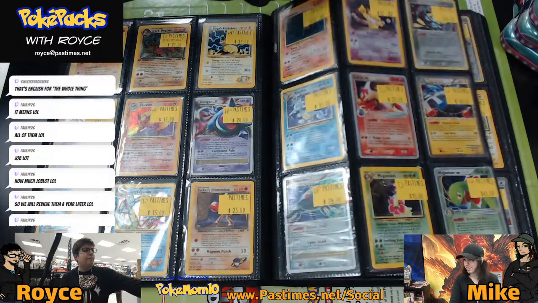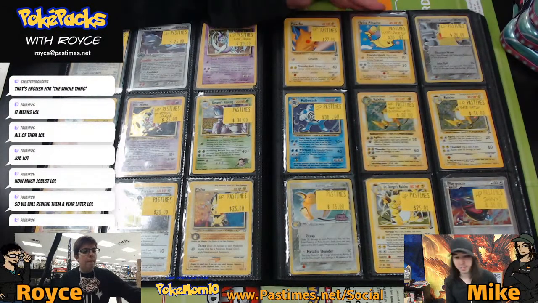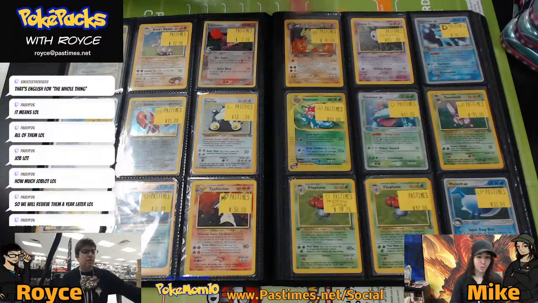Yeah, I mean, this is the money binder, basically. Like, I have a binder that's not quite as expensive. About 150, 200 on that page. Yeah, this is English for the whole thing, says Sinister Challenge.